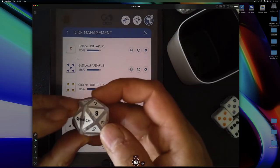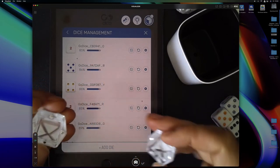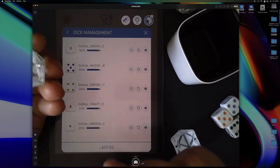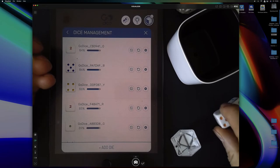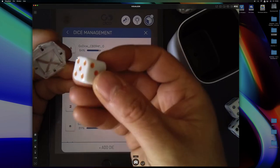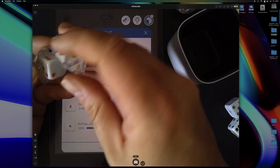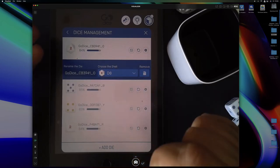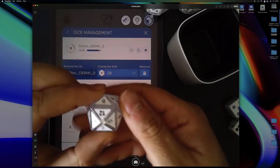So this is the D8, and it opens up the same way. The white dice open up from the middle. This one has got the five in there. I know it's very difficult to see, but you can just about make it out. In the same way, I'm going to pick my orange die. I'm going to point my number one away from the black dot, and my five into the shell like that. Then I'm going to close it up, and I'm going to tell my orange die that it's a D8. And there we are. So that one's done. Put that to one side. And then the D12. Here's the D12.